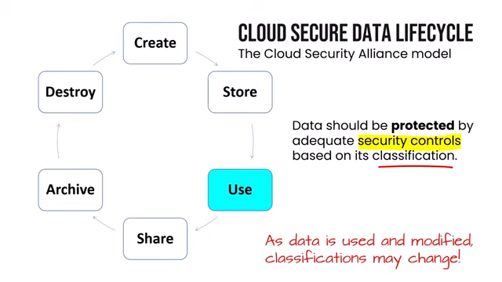And as data is used and modified, classifications may change. So our process of scanning and labeling and classifying data is an iterative process. We're scanning these repositories repeatedly. Certainly a user may reclassify a document when they take a harmless, low sensitivity Word document and incorporate protected health information into that document, but we also need an automated bulk classification process that's going to catch those changes and reclassify that data on the fly.